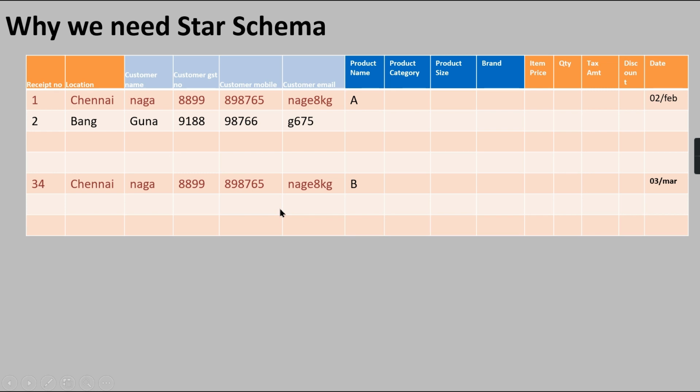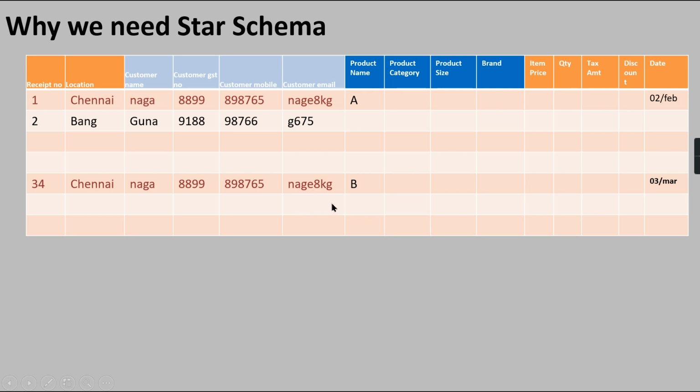So this is not an effective way. Once you store the data in a data warehouse like this, the storage will be huge, and moreover this is not a proper design. Even in your source system you will not have this kind of design, but sometimes if the data design is like this, then you need to properly redesign it.